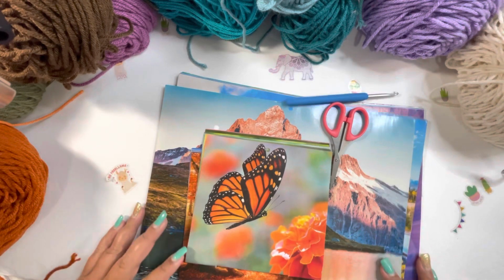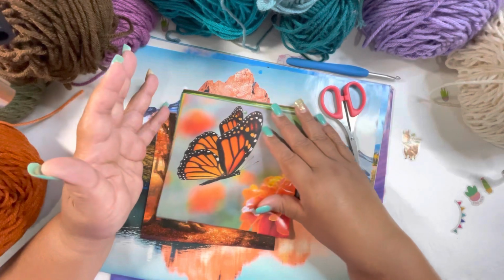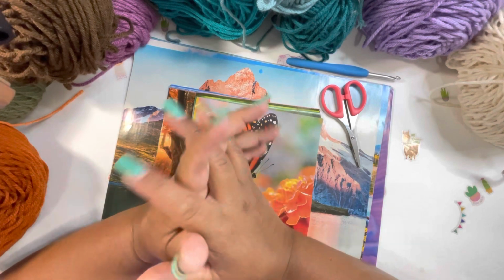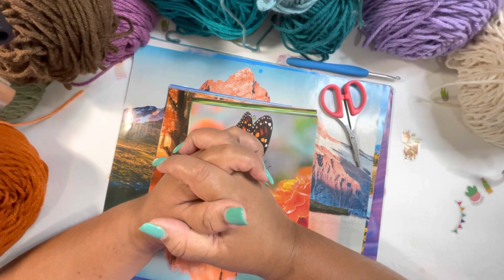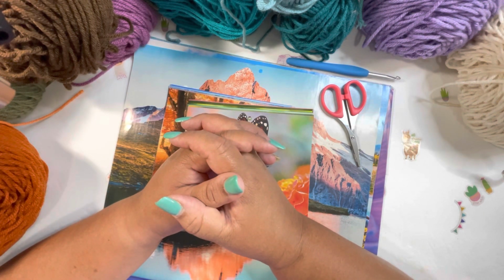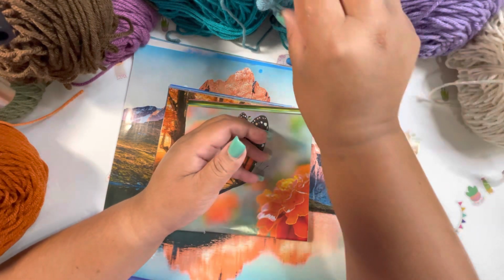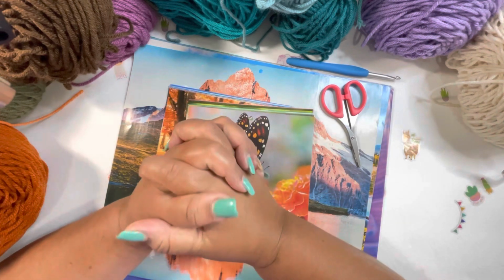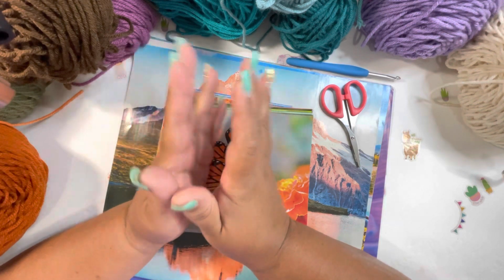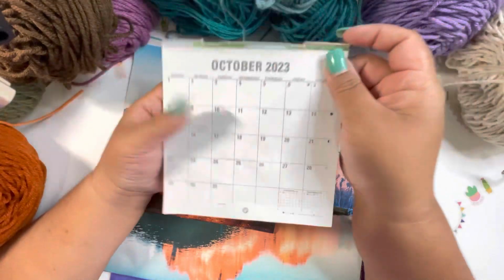And yes, today is the day I'm going to share with you my progress for this week. I suppose I've been behind one week because I was on vacation with my family last week, so I did not get my part of my blanket done. The Scrappy, the Yarny Brothers and Sisters Scrappy Blanket. But I'm here and I'm just going to crochet with you, and I want to share with you the colors that I picked for this month, for the month of October.